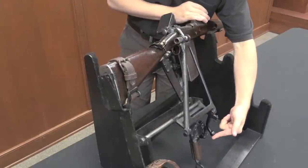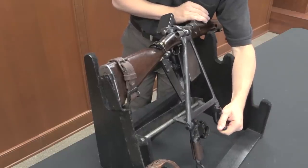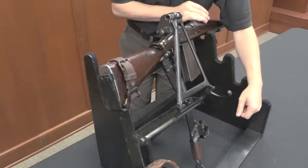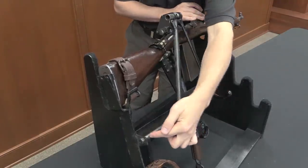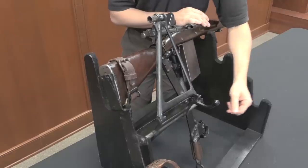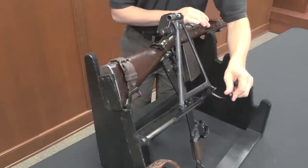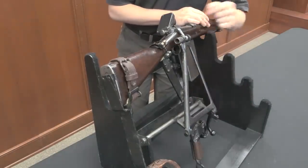There is a bolt handle right here, and this is connected to a couple of segmented arms. So if I lift the bolt handle up like that, I have now re-cocked the rifle. And then this whole triangular assembly runs on this rail right here. And that allows me to slide the bolt back, and then slide it forward. And then pulling this down pulls this whole assembly down and closes the bolt.